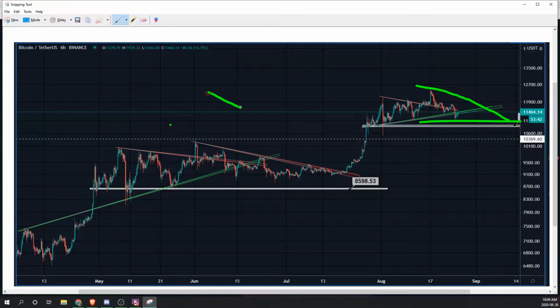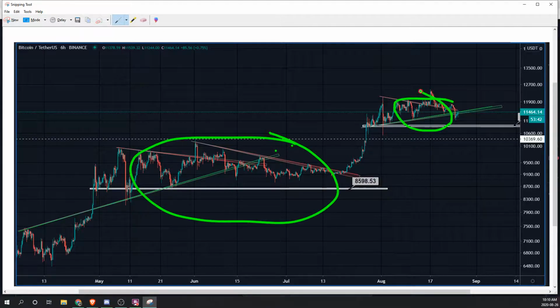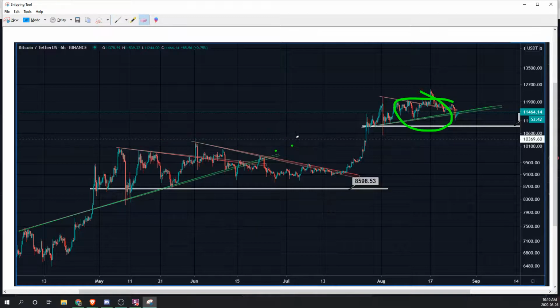Now, markets move in waves, right? You're not going to get a straight line from A to B with no other price movements. There are buyers and sellers in the market. There's not just one buyer and one seller. There are emotions that trigger different things, and obviously it's not going to just be from A to B. And these are the situations we're wanting to look for because these are market breaths, market corrections, where there's going to be a point in time where there needs to be an equilibrium between buyers and sellers.